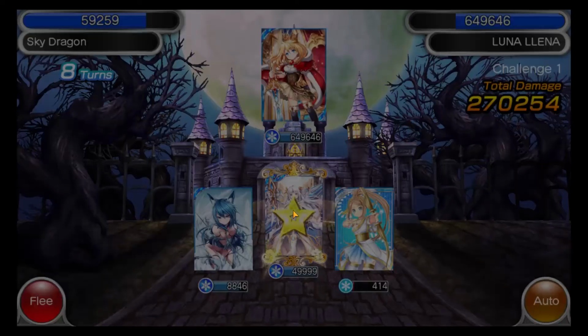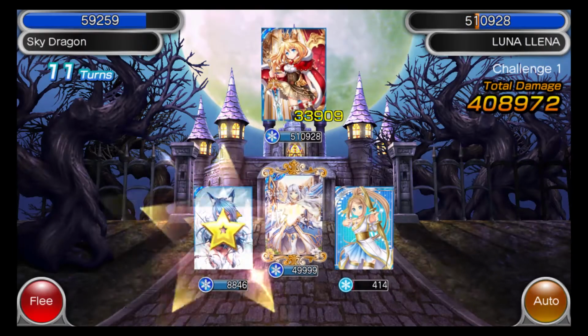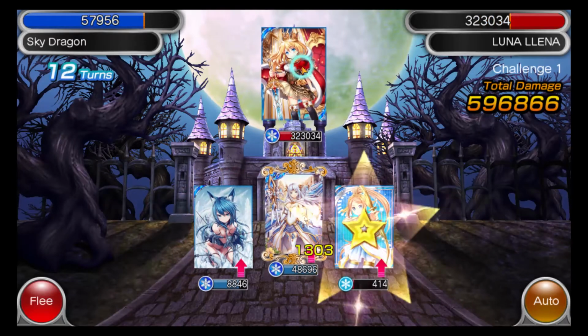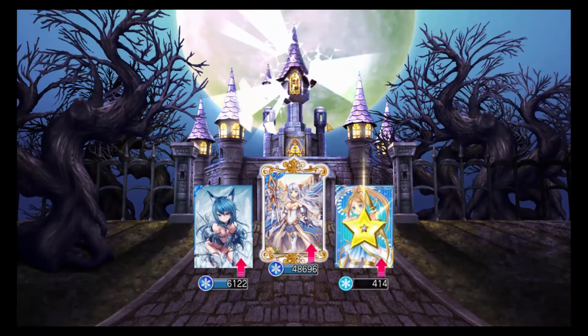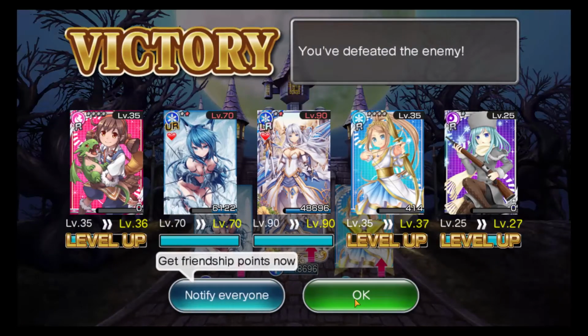Oh, we didn't get any buff. Just try stalling. Oh, there we go. So all allies attack 350% up. And then your main character can just go in for the kill, hopefully. Victory. Oh, they got like 2 level ups.